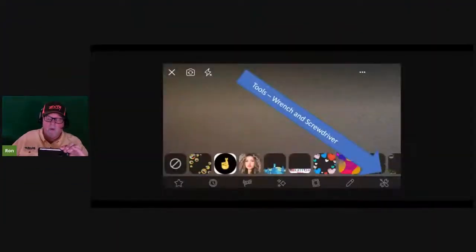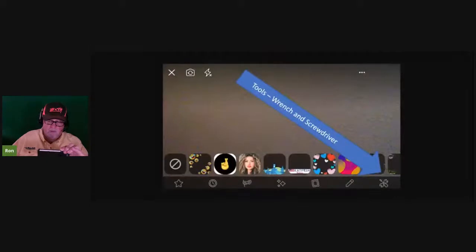Have to go through a couple of steps here to get to it. And that new screen is going to look like this. Now, the only thing that we need on this page is down in the lower right-hand corner. You see, those are other things you can do. I don't know what they all do myself, but I do know if you go down here in this tools icon, it's a wrench and a screwdriver crisscross, and hit that button.